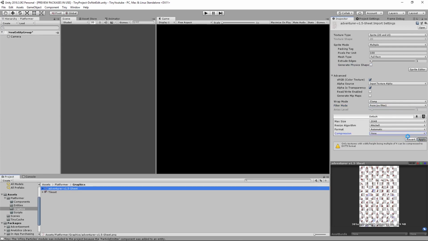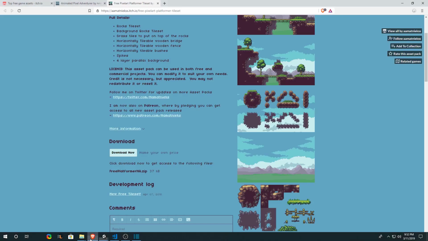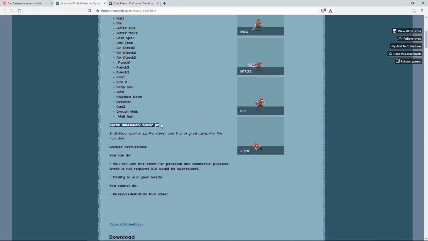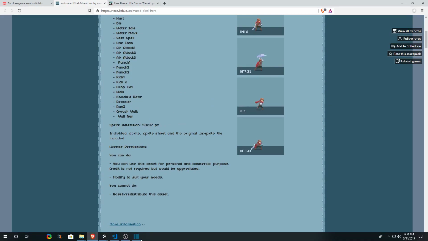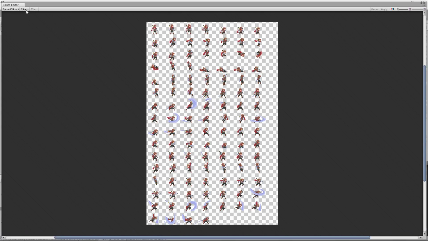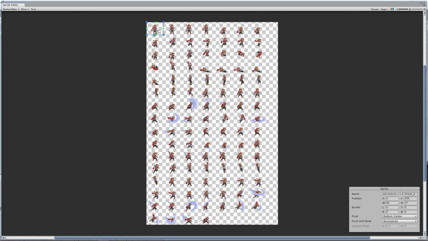We will click Apply, go into the sprite editor, go to Slice, Grid by cell size, and the cell size that we will need, if we go to our browser, it says the sprite dimension is 50 by 37. Going back into Unity and back into Slice, we can put 50 by 37. The pivot at bottom and click Slice.